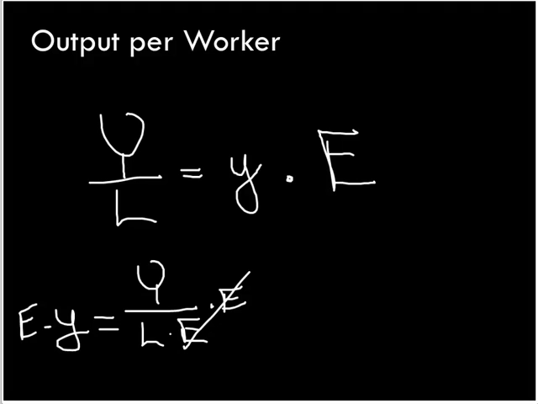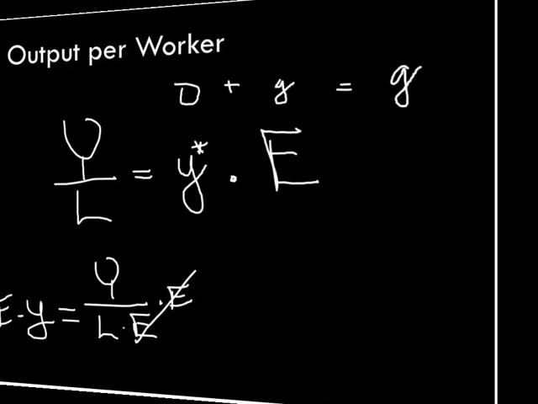So what's the growth rate of little y? Well, in steady state, the growth rate of little y is what? 0, right? Remember, steady state output per effective worker always grows at 0. All right, what's the growth rate of E? Well, we've already defined that. That's G. So 0 plus G equals G: the growth rate of output per worker has to equal G.